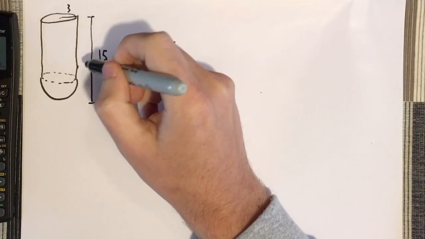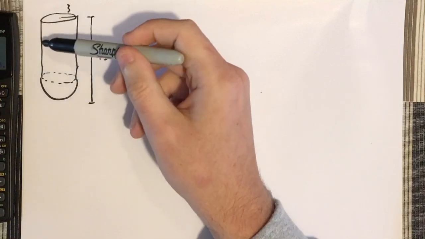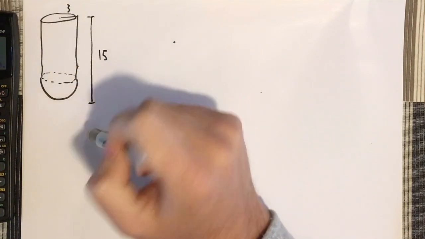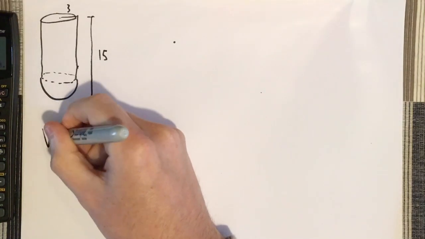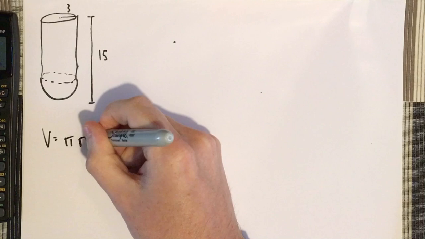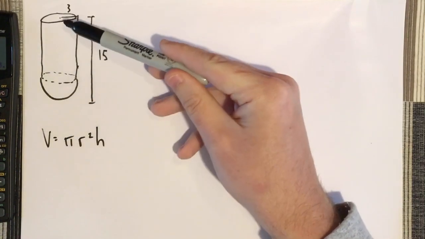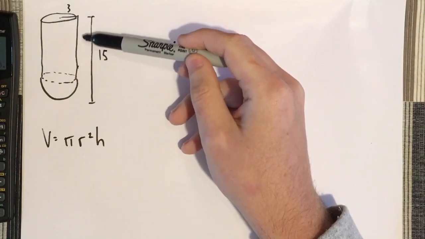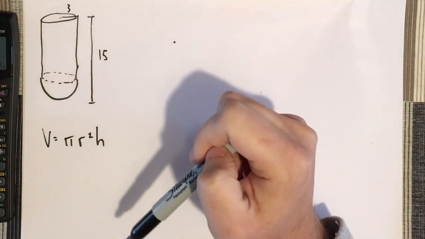All right, we are asked to get the volume of the container. So to get the volume of this container, it is the volume of the cylinder plus the volume of the hemisphere. The volume of a cylinder is pi r squared h. So for that cylinder, I have the radius. I don't have the height of just the cylinder. Just be careful with that. That 15 is the overall shape, not just the cylinder.